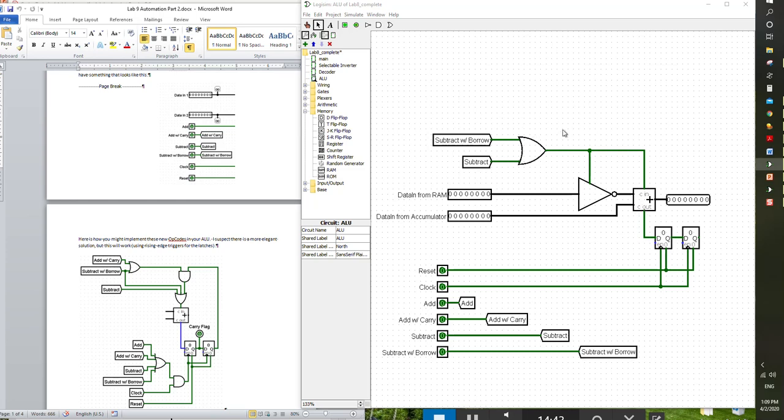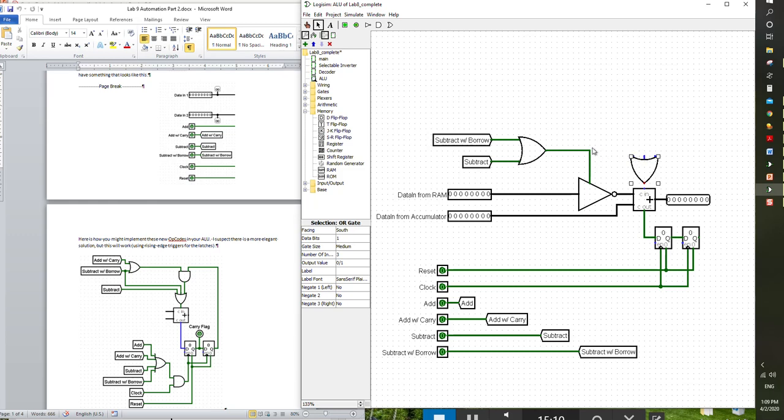So there's 3 situations where we're going to need to have that carry in be something. These 2, but now also if... I don't want to do this.